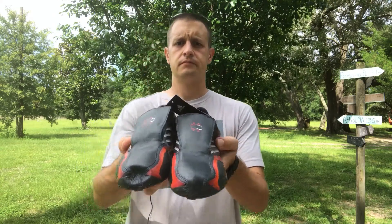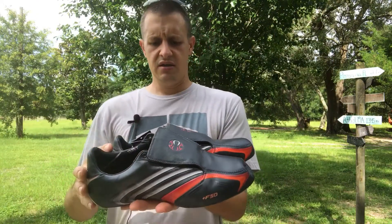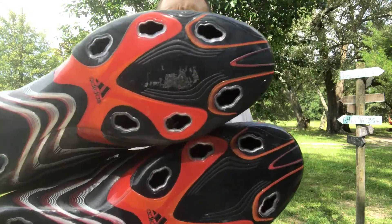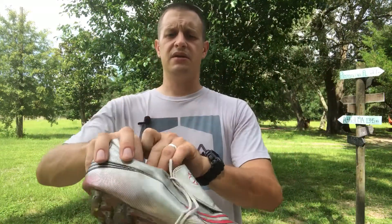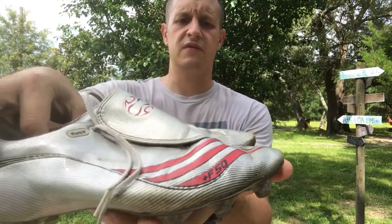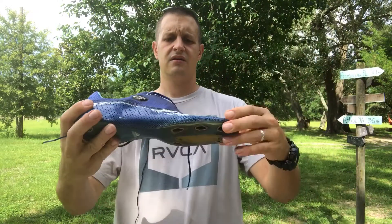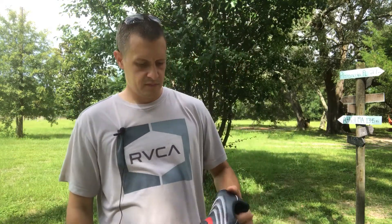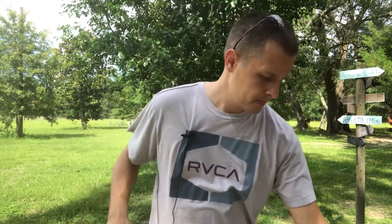Some more shoes I got — soccer cleats, still have the tag on them, so these are new and never been worn. They're Adidas F50s. They don't come with the spikes — the spikes are interchangeable. Adidas found the spikes were wearing out faster than the shoes, so they made the new version with swappable spikes. I also got a couple more pairs that still have the spikes in them, and the kid made me a deal: $10 for all of them. These older F50s on eBay go anywhere from $50 up to about $100, so I'm pretty excited about that.